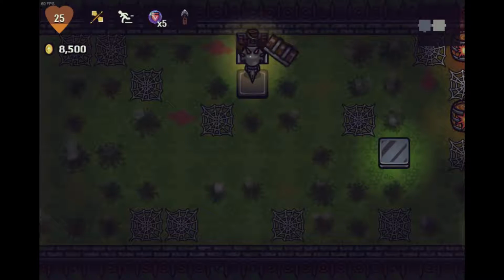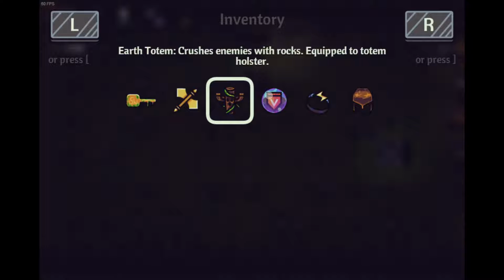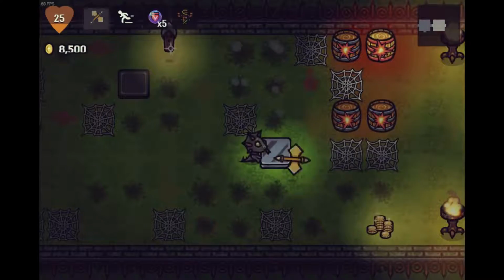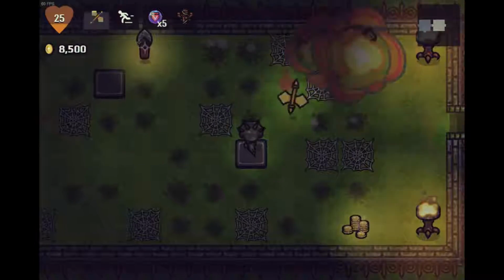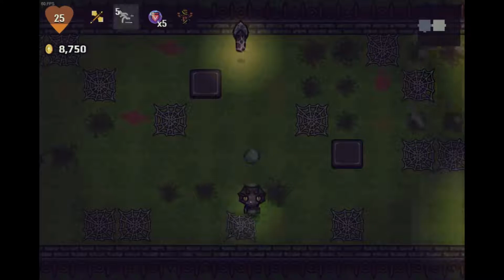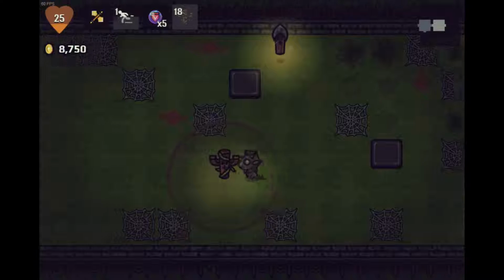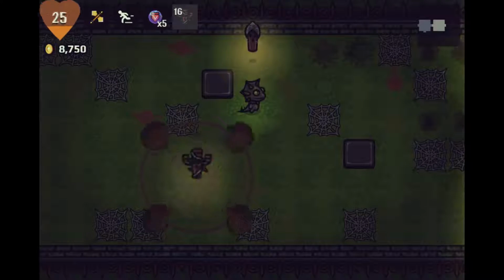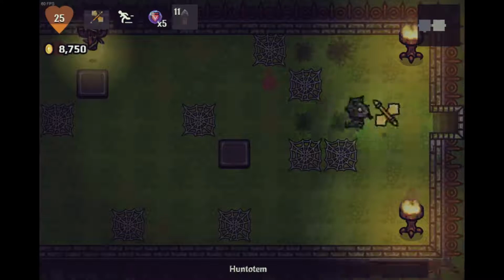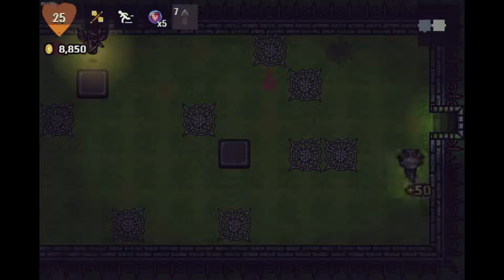I think we might actually stand a chance of finishing this. Earth Totem, what does that do? Crushes enemies with rocks. I kind of like the sound of that one better than the Hunt Totem. You know what, it doesn't cost anything to fire it, let's just fire one. This just has a cooldown, you can fire the totem. Oh, it's just like the basic totem except diagonal. Whatever. The Hunt one's probably more interesting to actually use.